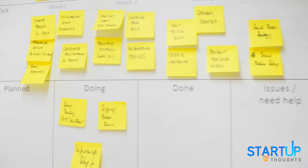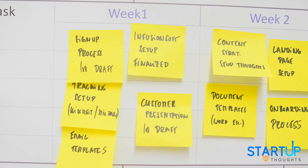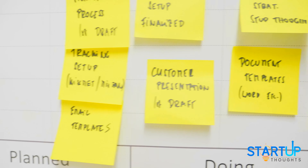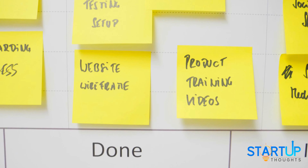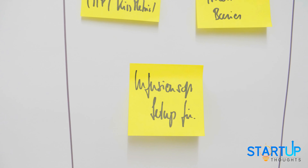For the marketing workstream, here we have stuff I'm working on at the moment: a lot around our CRM and Infusionsoft setup, the whole signup process where I'm working very closely with Fabio, the tracking setup, and the email templates that need to be designed and written. Next week it's going to be a lot of work on the content strategy and landing page, document templates overall, the whole onboarding process of new customers, and then more details on split testing, channel strategies, websites, and wireframes. Right now I'm working mainly on the signup process with Fabio, the tracking process, and the whole Infusionsoft process — which at times can be quite a major pain in the ass.